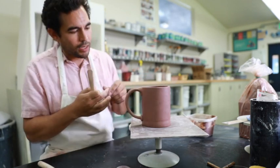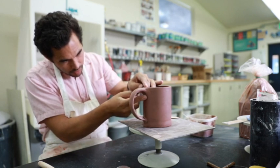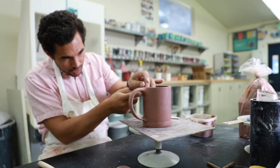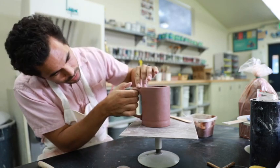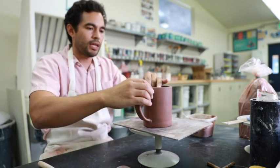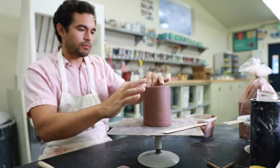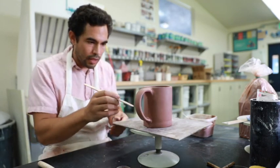Now I will not pick up this mug by the handle at all. You don't want to do that. It might hold if you did a really good job, but most likely it's going to break. We're always going to carry it from the sides and the bottom. I'm just going to feel it to see how it feels, if I'm happy with it. Make sure your hand fits in there how you like it. Check this side too — is it as smooth as you like it? Because I'm right handed, this is going to be my drinking side. You can check the left side too if someone's left-handed. Smooth out the bottom.